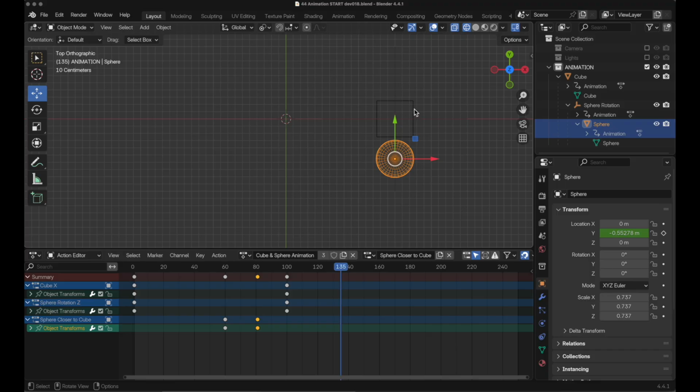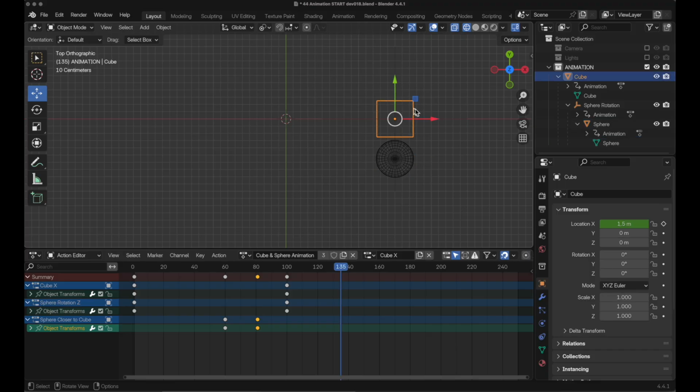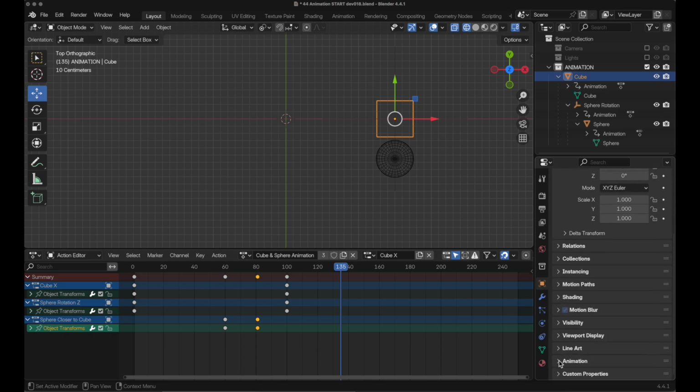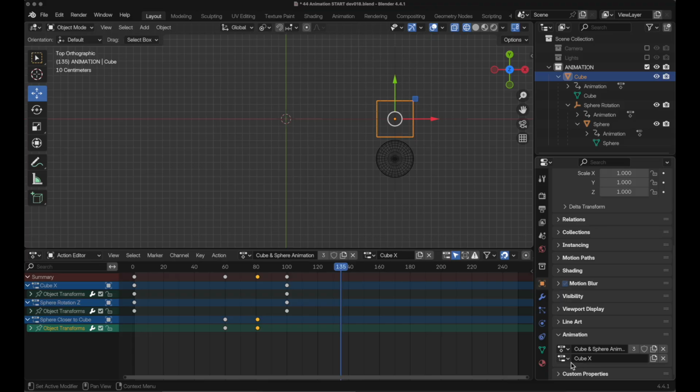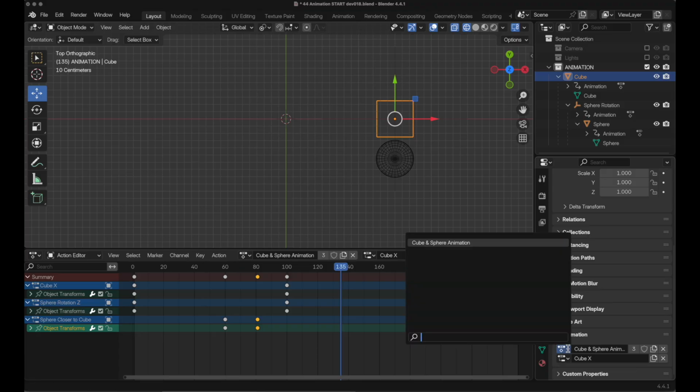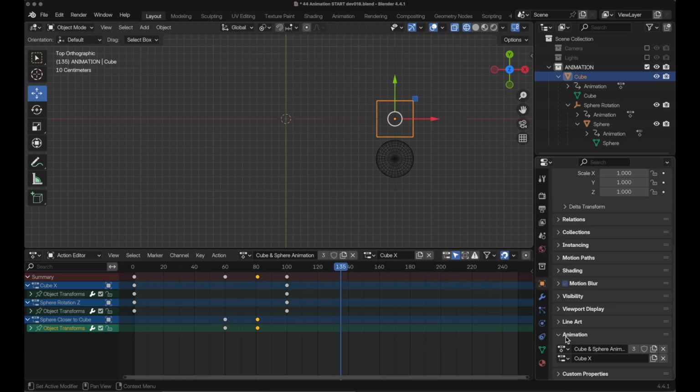Now, an important thing here is let's come back up to the cube and select the cube. We want to come down here to Object Properties. There's a new entry called Animation. And this is going to give us the ability to know what action and what slot we're currently editing. If we had multiple actions assigned to the cube, we could select which of them we wanted to make an edit to. So this is something that you're going to see as this new animation entry for various objects. And it's important to keep an eye on it when you're doing animations.